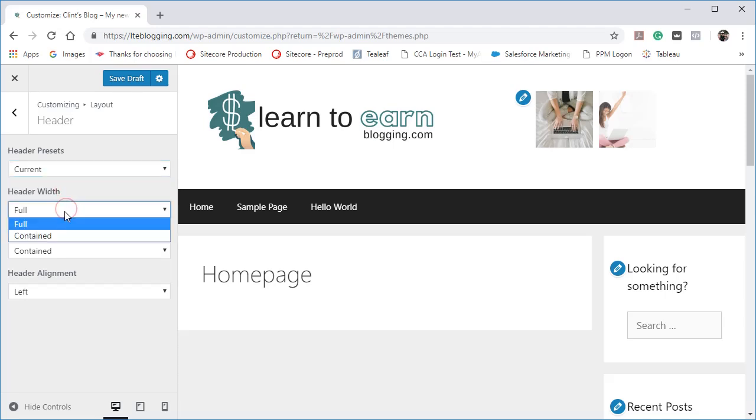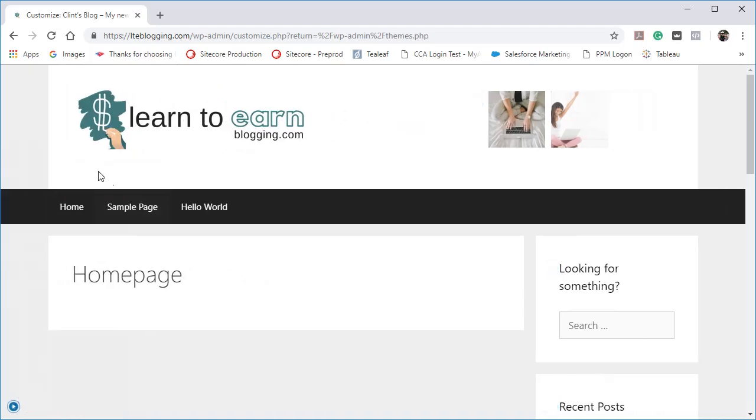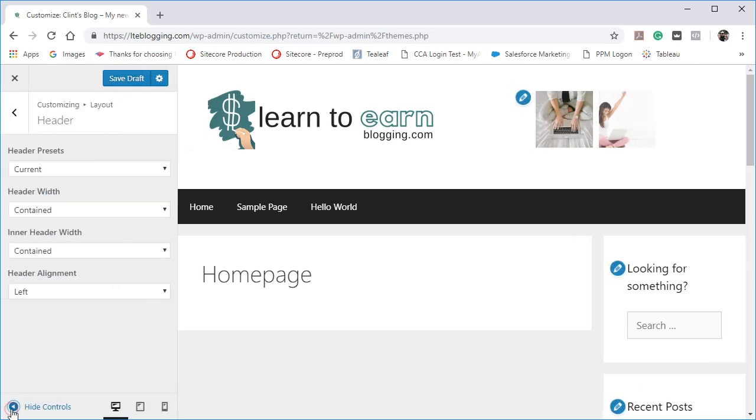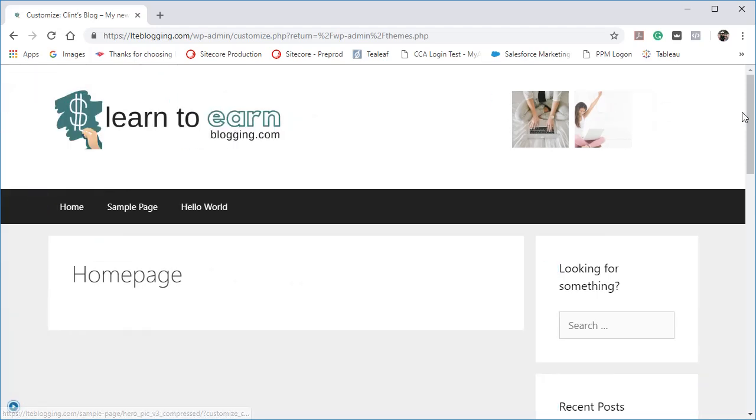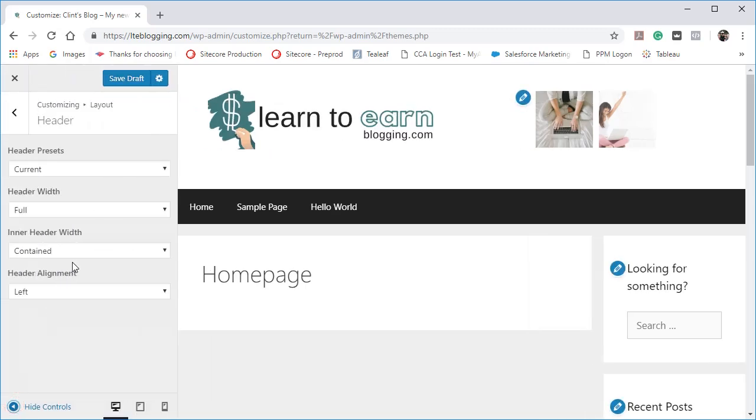Header width, again, you can say full or contained. If I want to do it contained, it's going to be contained. As you can see here, it's no longer full width. It's contained to that 1100 pixels that we selected earlier. So I'm going to keep that actually full. You can see here that it's now full width from one side of the screen to the other.